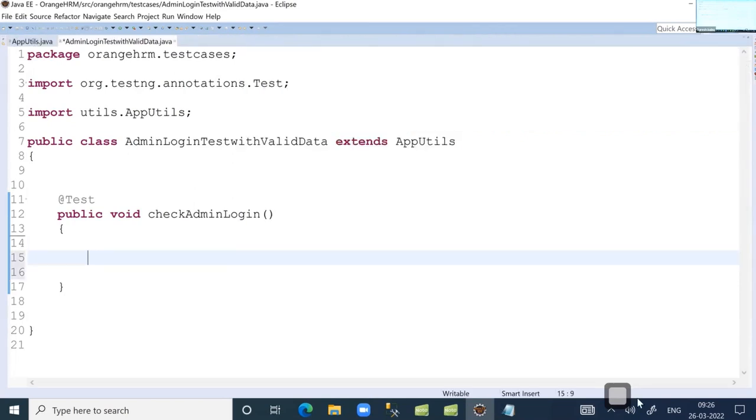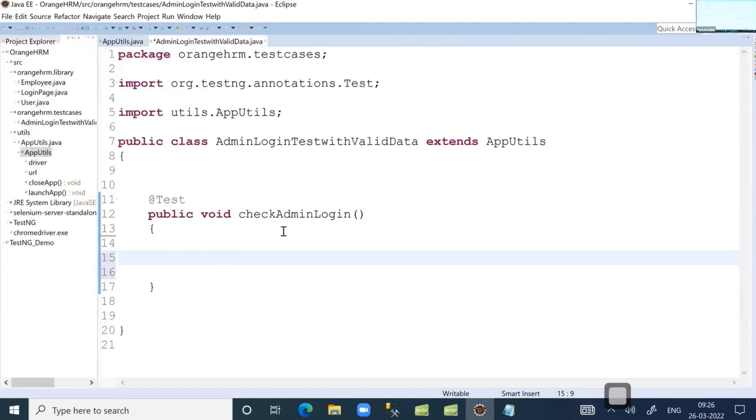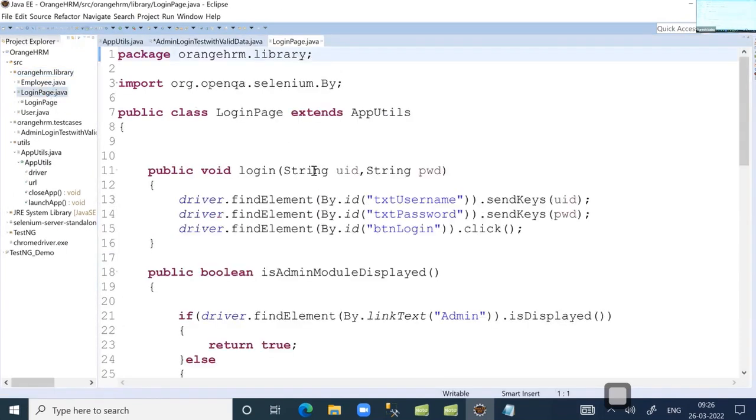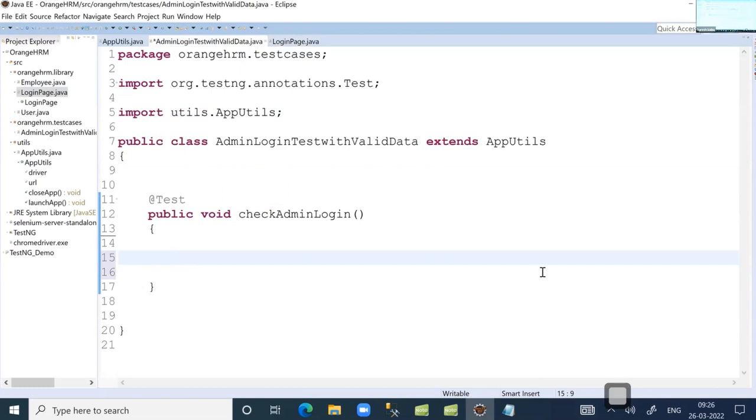Okay. So we have to build some code inside the test method. So what is the code we have to build? First, it is launching the application because before test automatically launching the application. What is next step? Login. In our library package, rhnhrm.library, we have a login page class. Here already we have the username value and we have the login function. This login function I want to call from here.